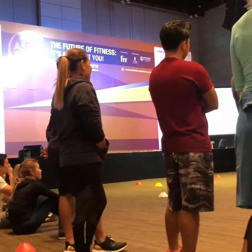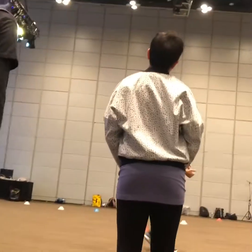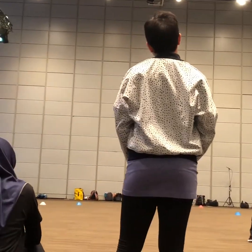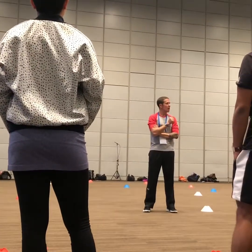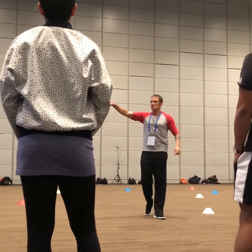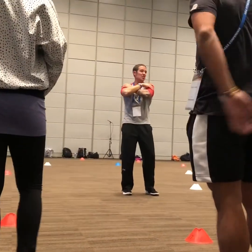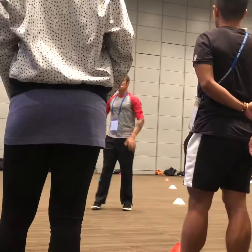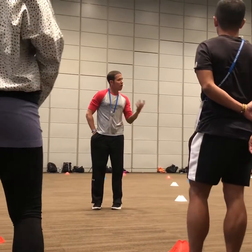Okay, so that's fitness. Now let's think about that sensory system that impacts learning and behavior. So what might we be working on if we're doing something like this? Coordination. Think about some of those sensory skills. We're in different positions and we have to move our head around, the vestibular system. Could be directional, because we've got to figure out which direction to move. And so all kinds of different things.